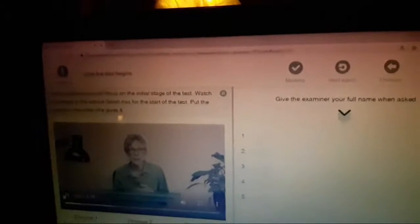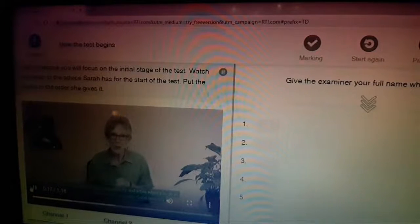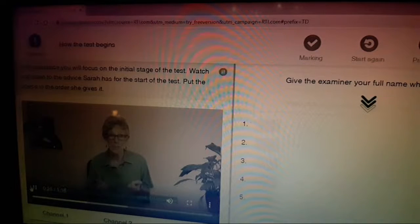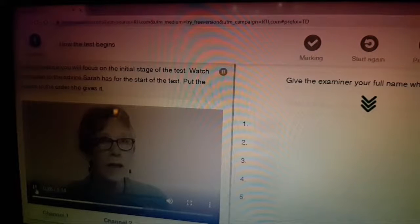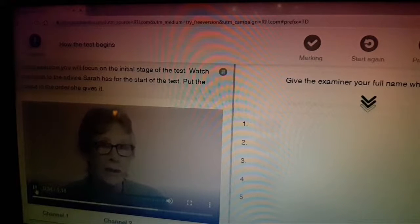What's this? It's really important that you know what to expect in the IELTS speaking test so that you can be really prepared for it. Okay, so despite it being an exam, try and smile when you go in and greet the examiner with a cheery good morning or whatever. Okay, then the examiner will ask you for your name. Do remember to give your full name. Then they will ask you where you come from. At this stage, just give the name of the country. You don't have to give any more information than that.